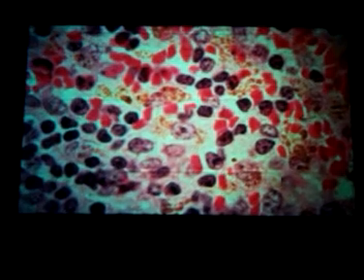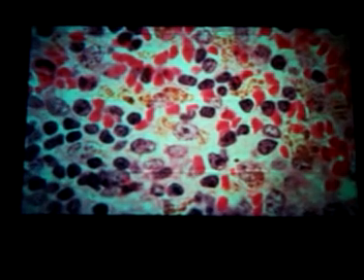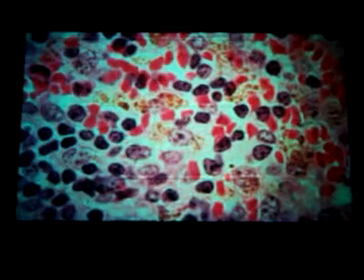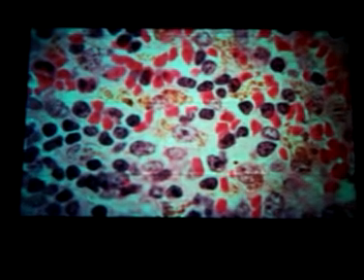This one you're sick of. I'm sick of it. You've seen it a lot the last month and a half. Red cells, macrophages, hemosiderin, lymphocytes down here. This is the only place you're going to find that in the lymphatic organs, the spleen. So definitely this separates spleen from lymph node.